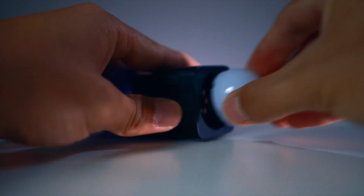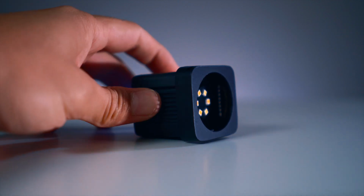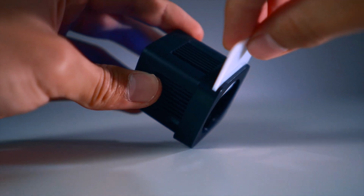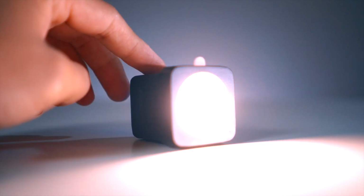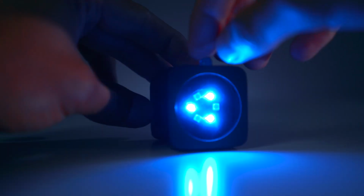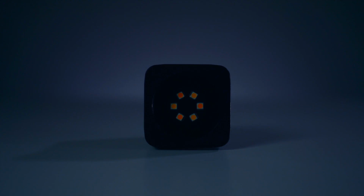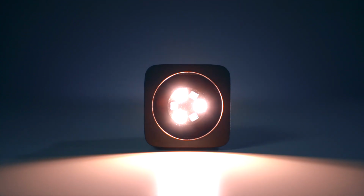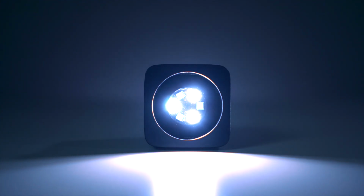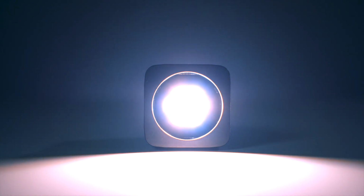But it did come with these other filters which you can slide in and out. There's a slit in the top, and then these just slide in like that. So there's all these filters you can use. Three of the LEDs are the warm light, and the other three are the cold light. And then you can of course mix them together to get your in-between color temperatures.